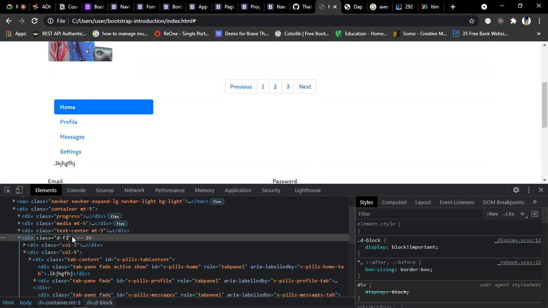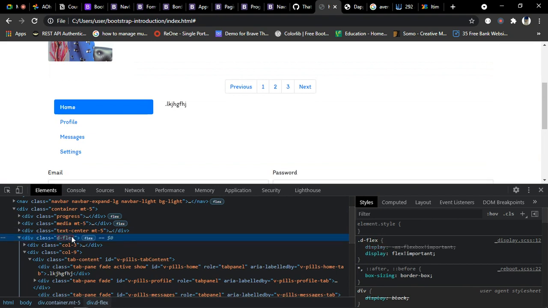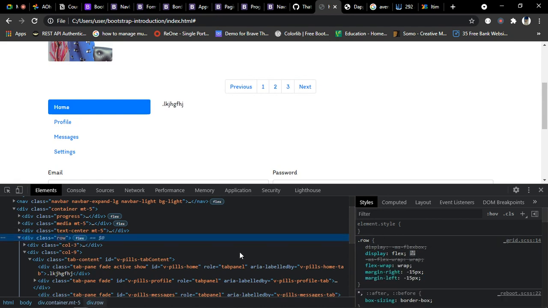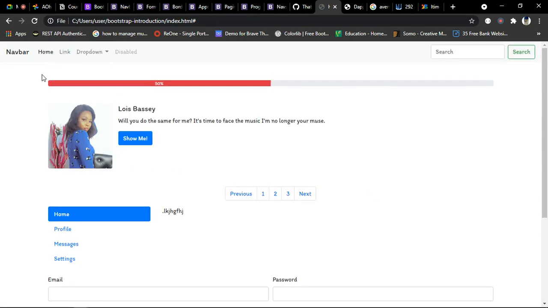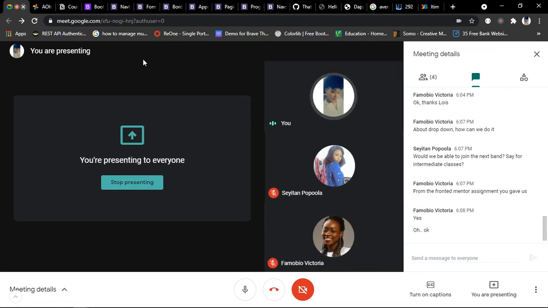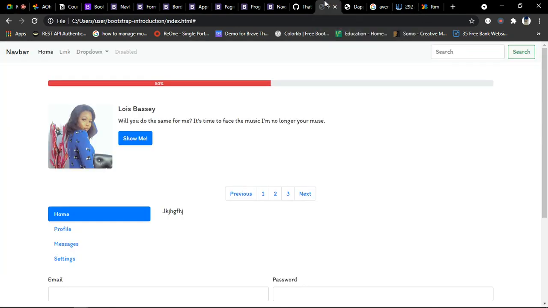D-flex can give you that flex property, and then Bootstrap has another class called row. If you see here, row still picks display flex. So the way row works is that sections on your page can be divided into columns and rows. The same way you have your table where you have your column and your row, that is the same way you have columns and rows on pages.